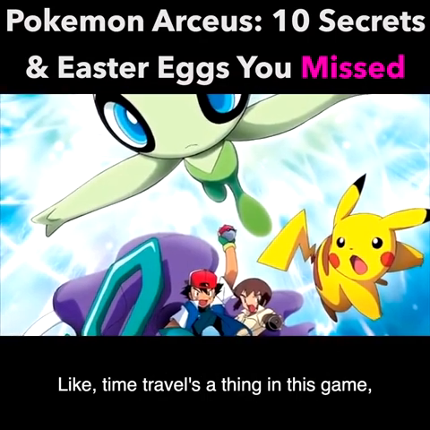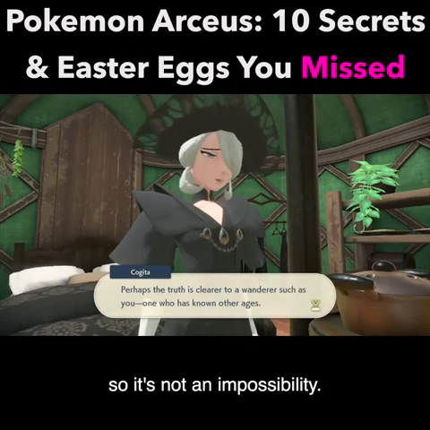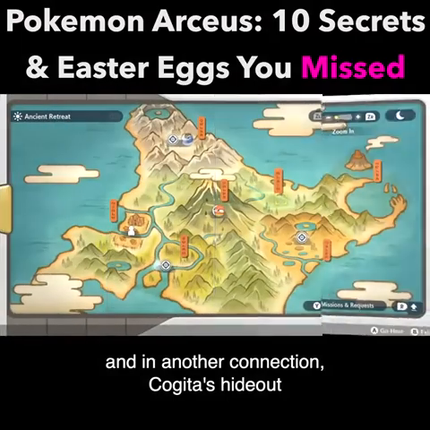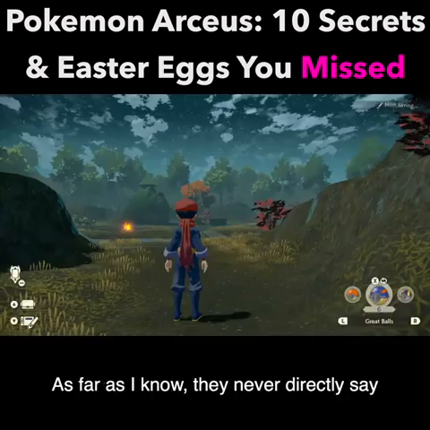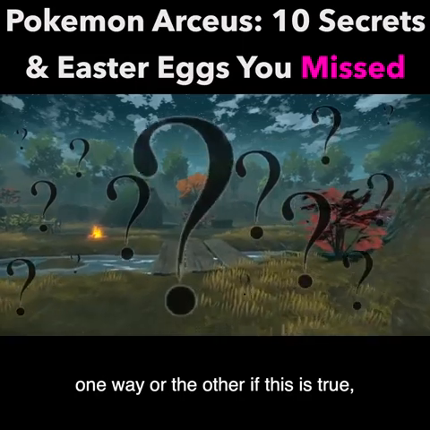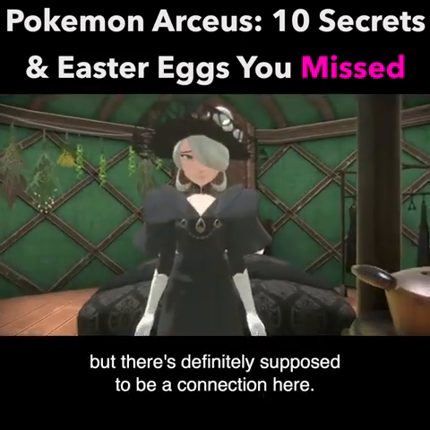Like time travel's a thing in this game, as proven by characters like you and Ingo, so it's not an impossibility. Kogita also does look pretty similar to Cynthia, and in another connection, Kogita's hideout is located in the same general area that Cynthia's hometown, Celestic Town, is located in Diamond and Pearl. As far as I know, they never directly say one way or the other if this is true, whether Kogita is Cynthia or her ancestor, but there's definitely supposed to be a connection here.